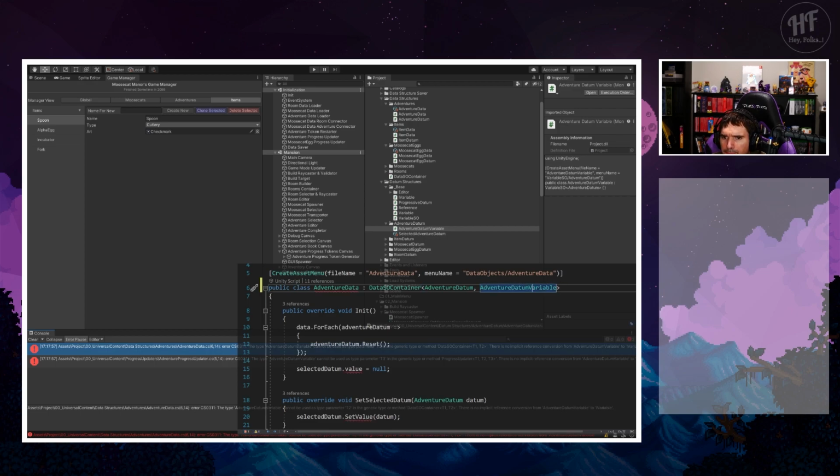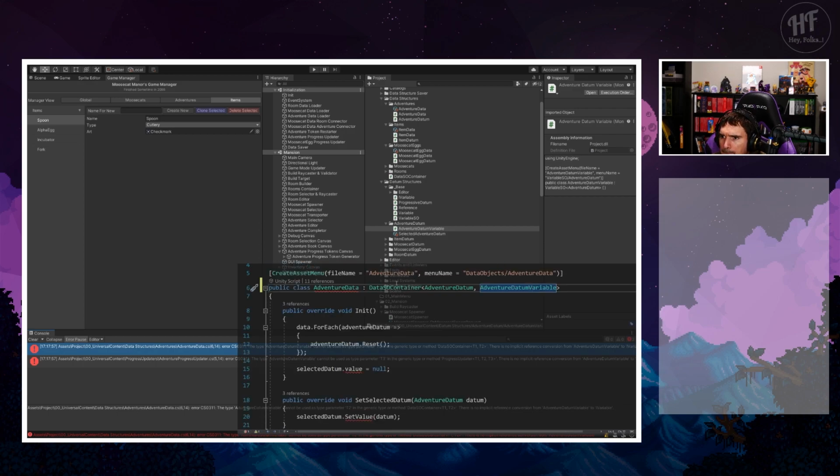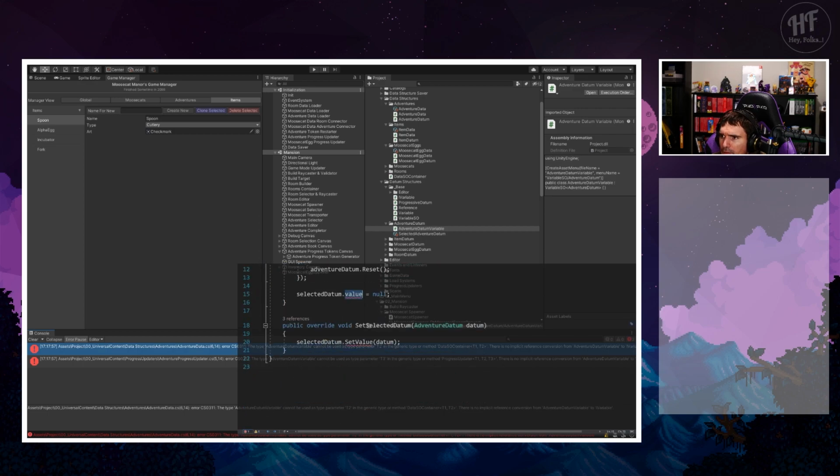What do we call it? Yeah. And these are currently looking for value and set value, so we could go back in and still do that.